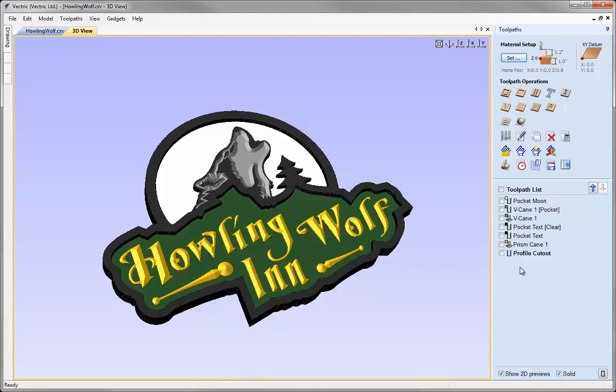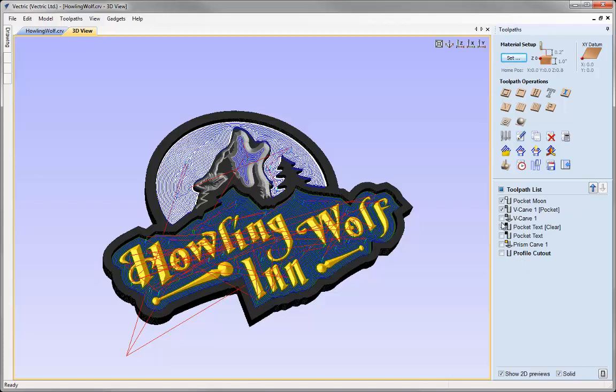Now to help me be more efficient when I machine these, I can output the toolpaths that share the same tool into a single file, as long as it's an appropriate and safe order for me to cut them in. The way this works is to switch on the visibility of the ones you want to group together. So here for instance I can switch on the first one, which is a 1/4 inch tool, the second one which is a 1/4 inch tool, the fourth one which is a 1/4 inch tool. I don't want to group the profile cutout toolpath in with those though, because I need to cut that last, so I'm going to leave that separate.